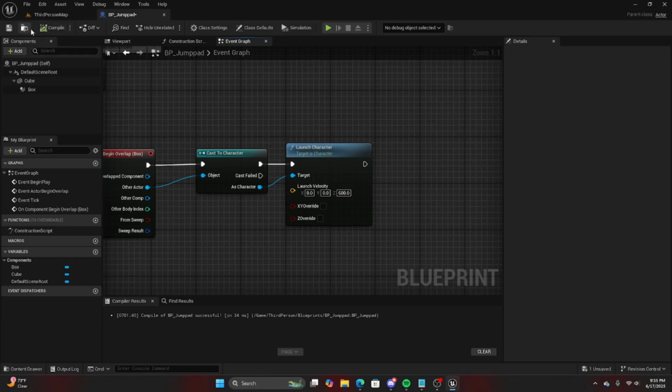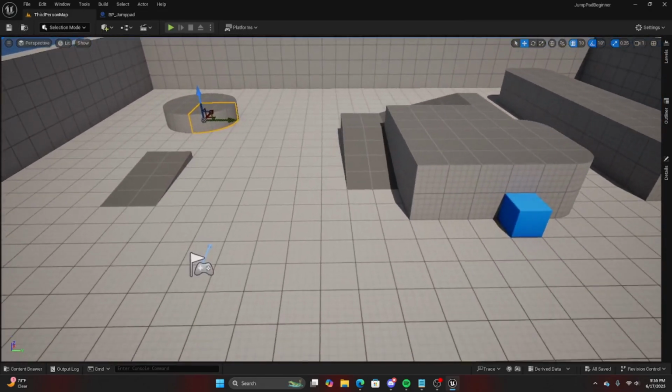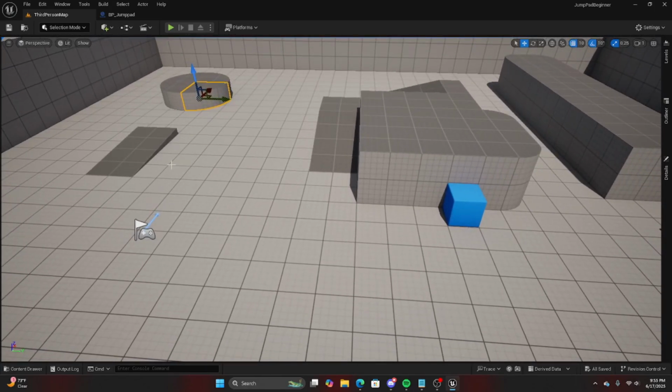And once we do that, compile and then press save. Just as a quick little thing to help save you some time, if you press these 3 lines, on save on compile, press on success only. That way, if you successfully compile, there is no need for you to save the asset.